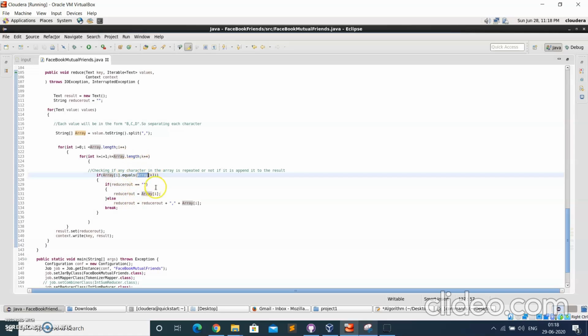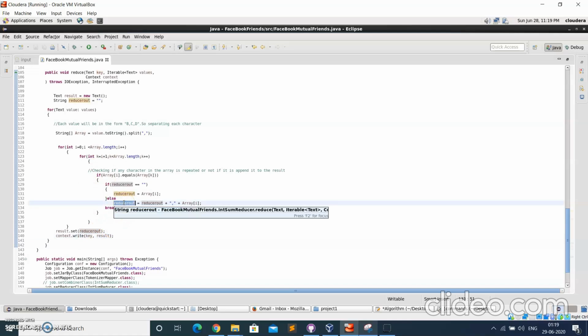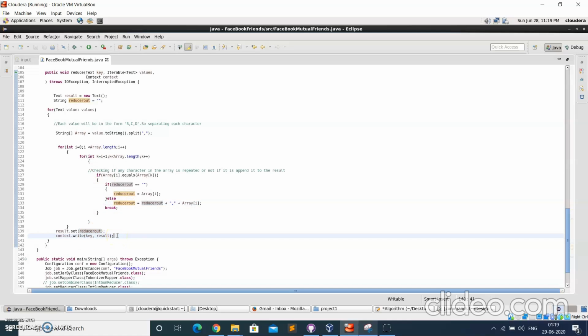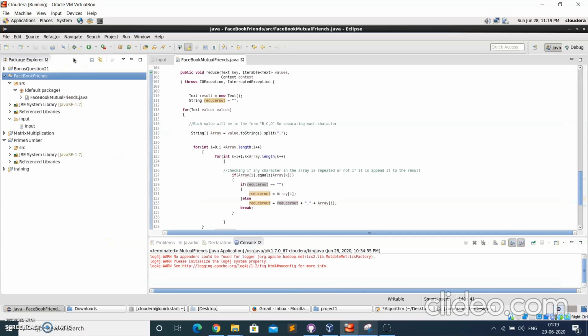Then when D comes inside, it goes into the else part and again appends with C. So the key stays as it is, A hyphen B, and the reducer out will be C comma D, so it gives us A hyphen B and C comma D. Now let's run this program.